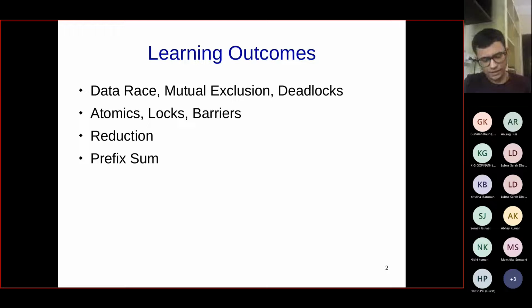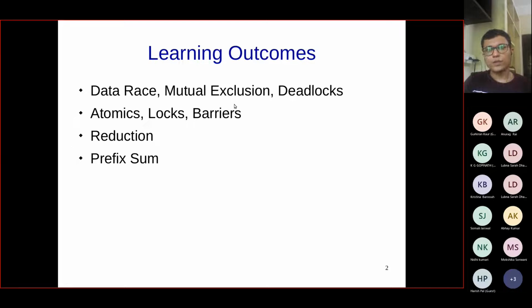Okay, so our agenda for the next 5 lectures is going to be this. We'll be learning everything about synchronization. We'll learn what is data race, mutual exclusion, and deadlock. If you remember, we have already studied a bit about data race in the shared memory example we saw in the memory lecture, where two threads were executing simultaneously, and we said there is something like a data race, but we'll understand it here in detail. We also saw deadlock in one of the computation lectures, but we'll understand it in detail here. And then we'll see what mutual exclusion is. We'll formally define it and learn more about it.